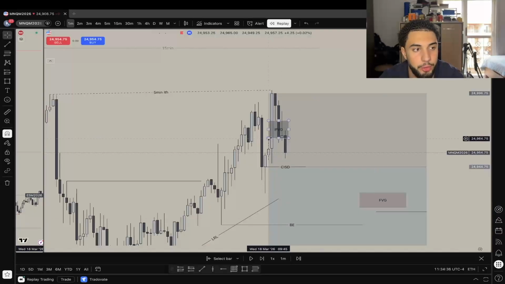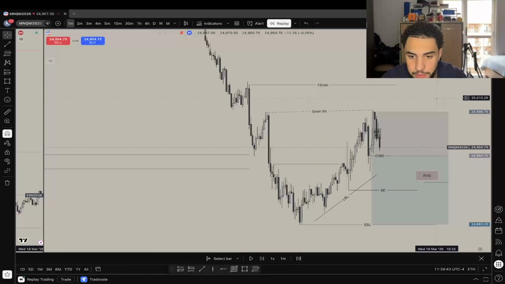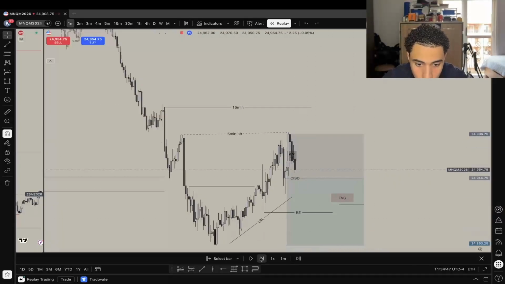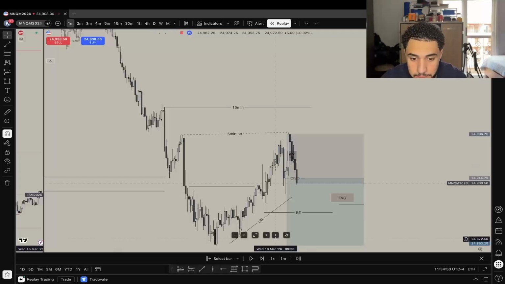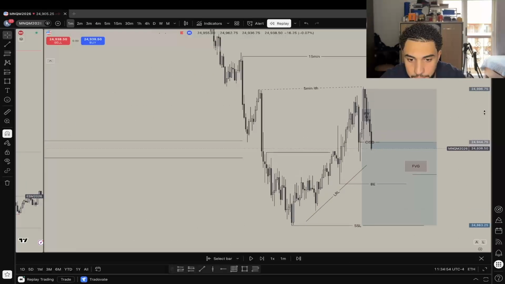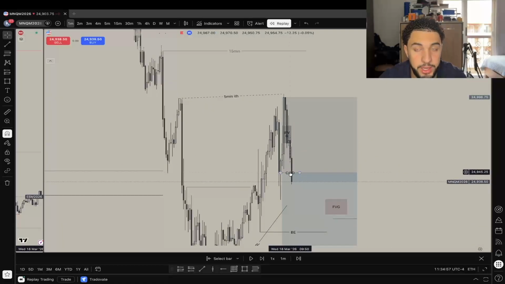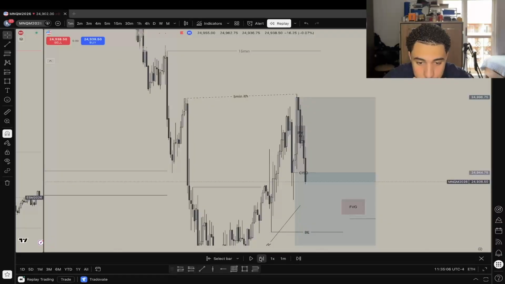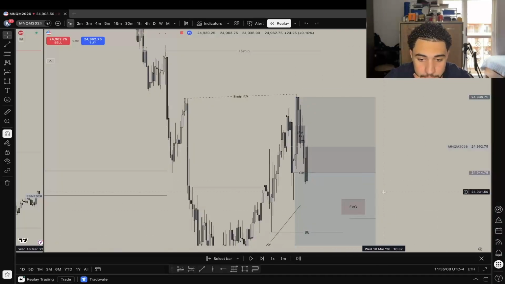So I placed my limit on the retest of the inverse fair value gap. Fortunately, we didn't end up getting that, and I had high conviction in this trade because of the amount of low resistance liquidity we had right here. I placed that limit, it didn't get hit, and I didn't want it to run without me. So I waited for the CISD right here, which is an even better confirmation. Yeah, RR wise it's less, but it's better confirmation that we are going to go lower. So we get the CISD, I place my limit on the CISD, boom, get filled in right here.